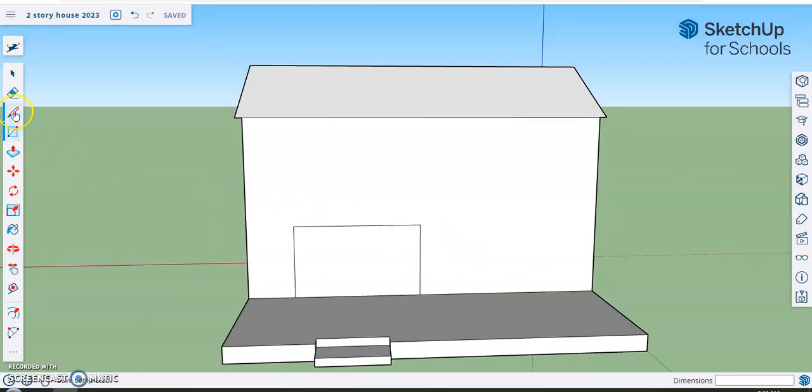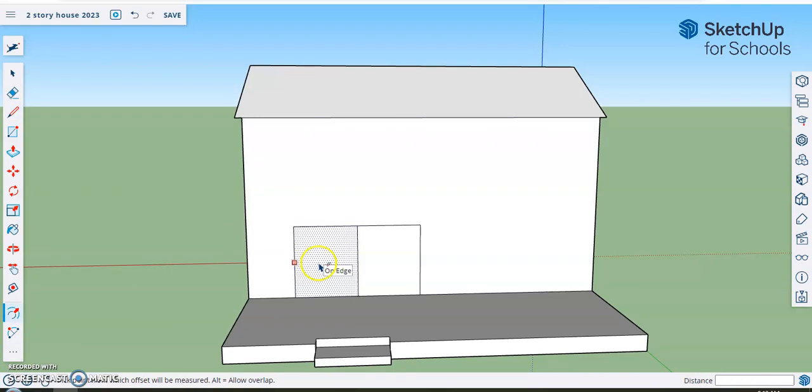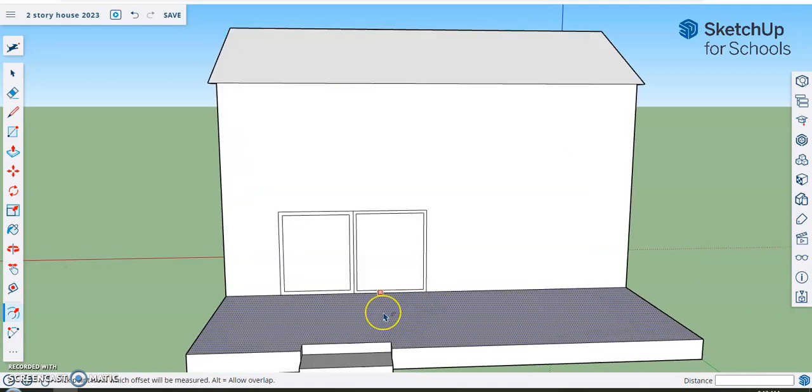Now we're going to split this in half with the line tool. So I'm going to select the line tool, move until my mouse snaps into that midpoint. Click and let go. Let's move it down to the midpoint. Click and let go. Now let's get our offset tool, the 3 little dots. Offset. And we're going to create a frame in each one of these sides. Try to make them about as even as you can.